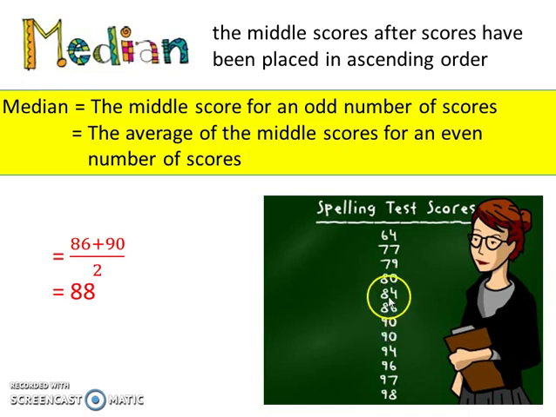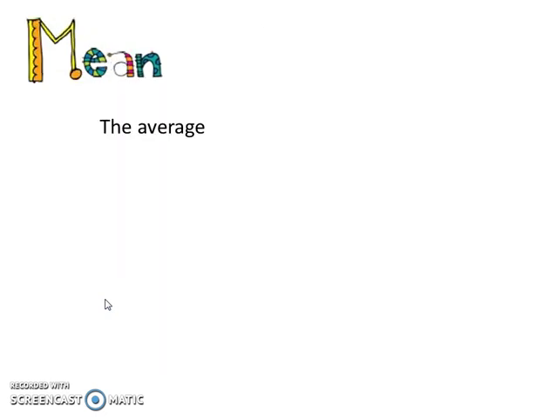So if you have a look here, you've got 5 scores up here, and also you've got another 5 scores down here. So as you cross them out, you've got these 2 in the middle. So what we do is we find the average of them, add them up and divide it by 2. So we would say the median is 88. So sometimes the median actually isn't one of the scores that's listed. You can see here there's no actual score of 88, but it tells us that the middle score in terms of the numbers would be 88.